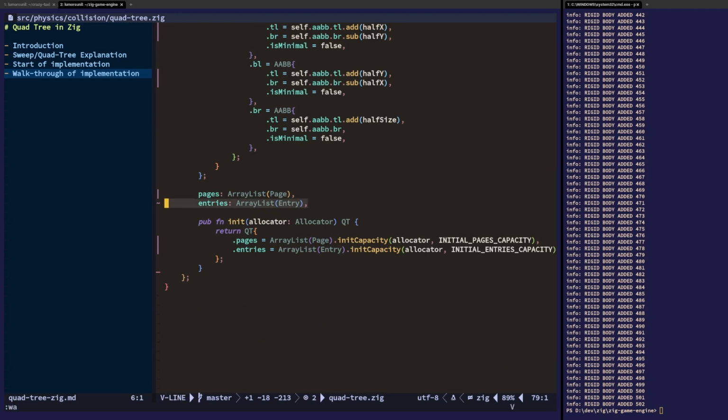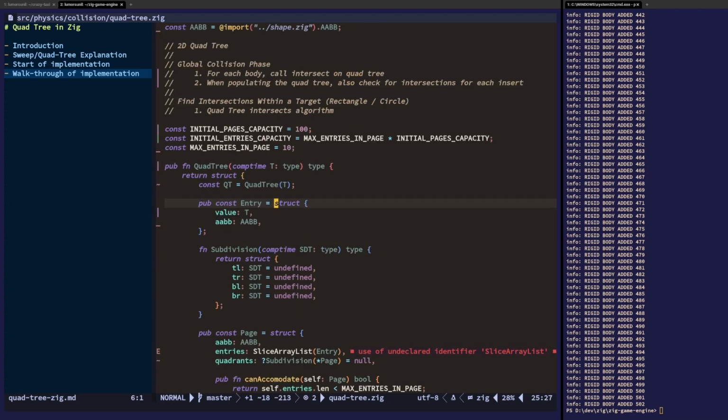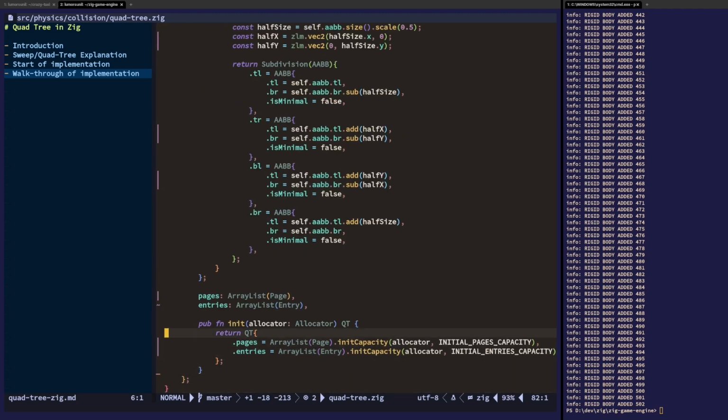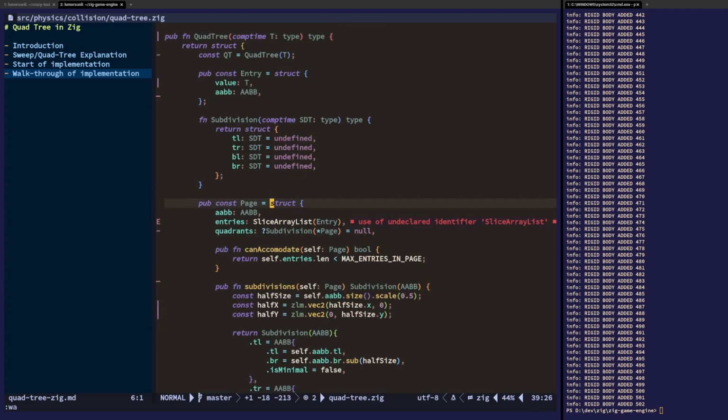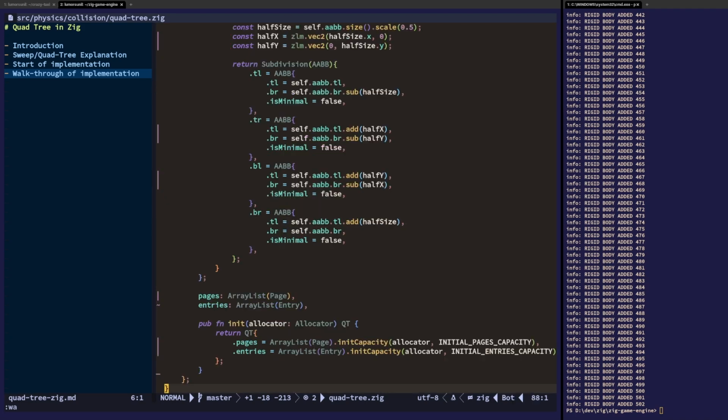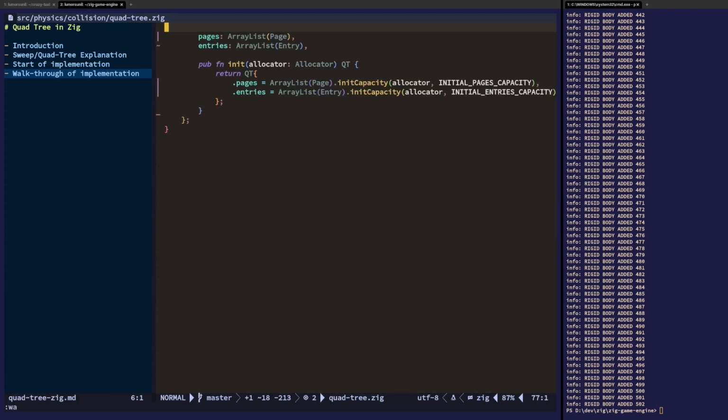And in the end, these entries will also have the boundary boxes. Yeah, they have boundary boxes, and then they're gonna have this value as well. So the way we get these entries for each page is gonna be with the use of this slice array. I'm thinking if I want to implement this now or if I want to just wait a little bit until we have more stuff in place. I'm just going to wait a little bit on that and show more on how the implementation works here.